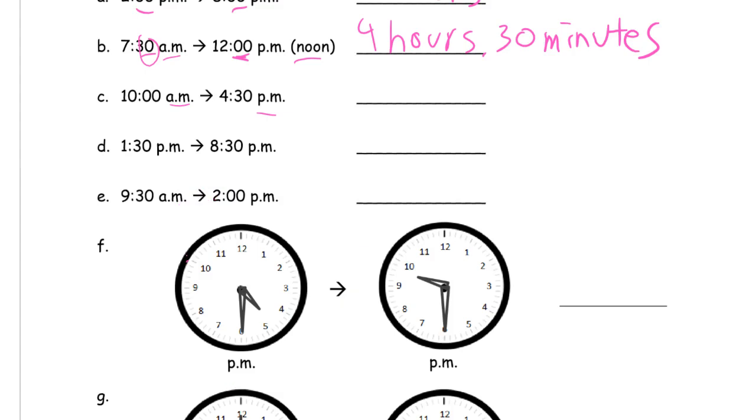I'm going to need something to show how I'm thinking about this. If I start at 10 in the morning and count up to 4:30 in the afternoon: 11, 12, 1, 2, 3, 4. How many hours is that? I have to get to 4 o'clock first and then add 30 minutes. So that's 1, 2, 3, 4, 5, 6 hours. And then I need 30 more minutes to get from 4 o'clock to 4:30. You could draw a number line too, or count it up in your head or with your fingers.